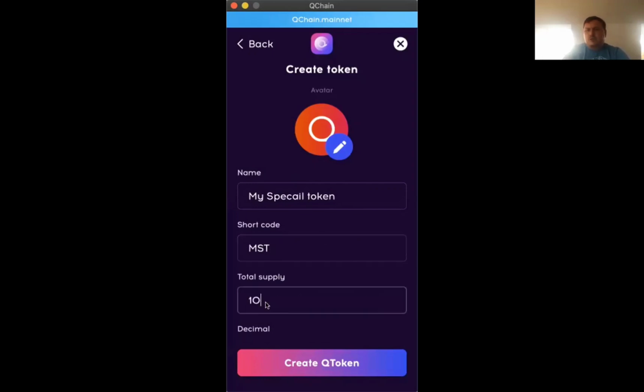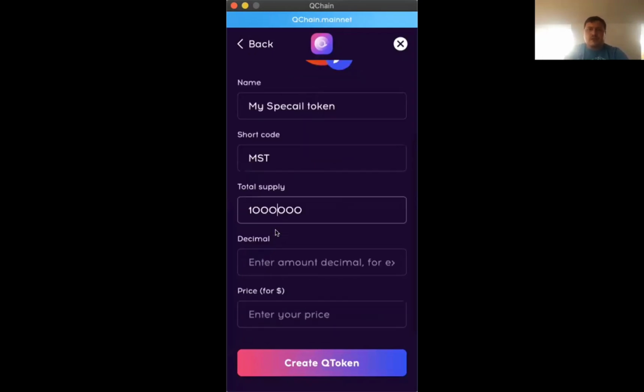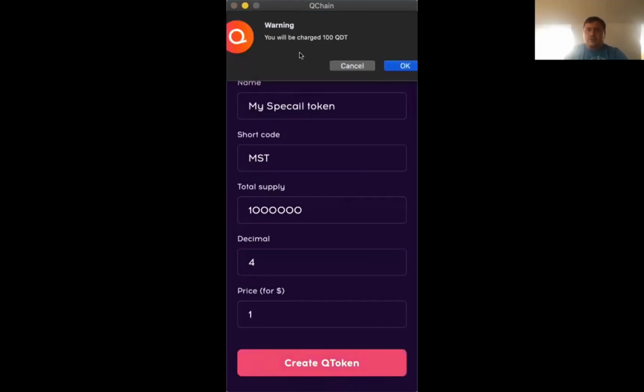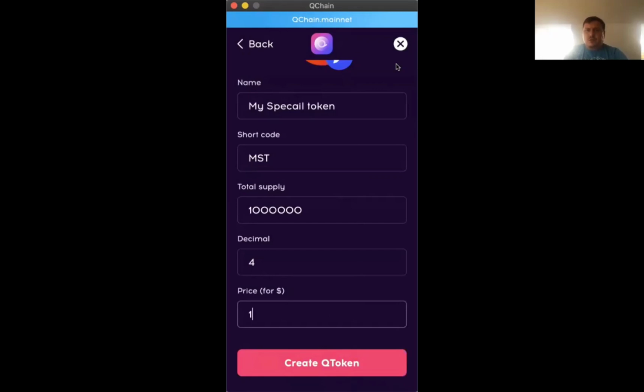Initial supply, 1 million tokens, your choice. Decimals, how many digits after the decimal sign you will have. Let it be 4. And some start price, maybe $1. Then you create your token. You must pay 100 QDT for the process. Okay, and the token is created.